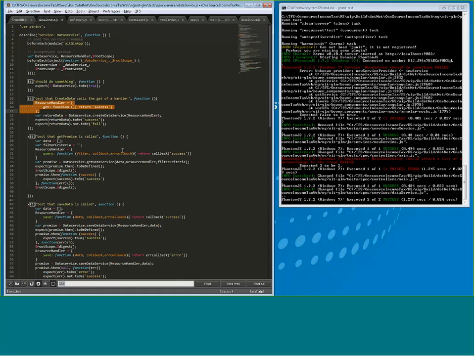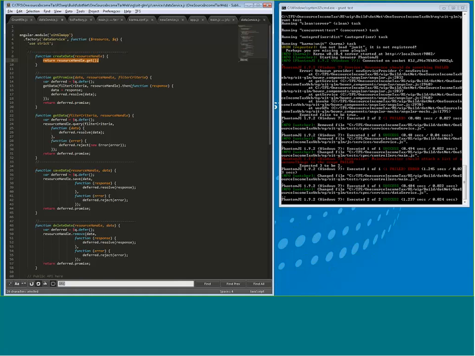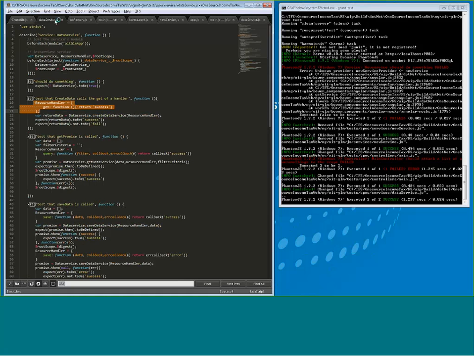We create an object called resource handler. It has a method called get, which is what this method is calling. And we want to return from that method a success. Once again, since this is the unit test, I'm not really concerned about what that resource handler will actually get from a backend database, because my test doesn't do anything with that data.